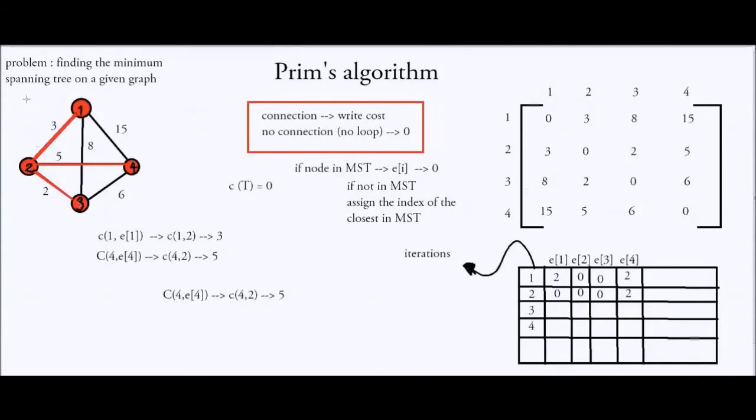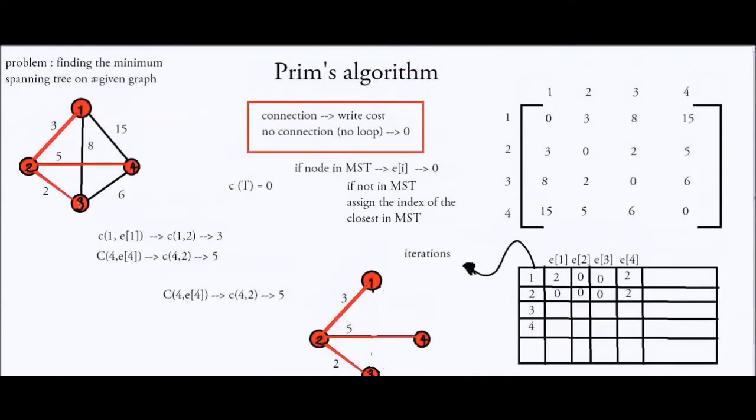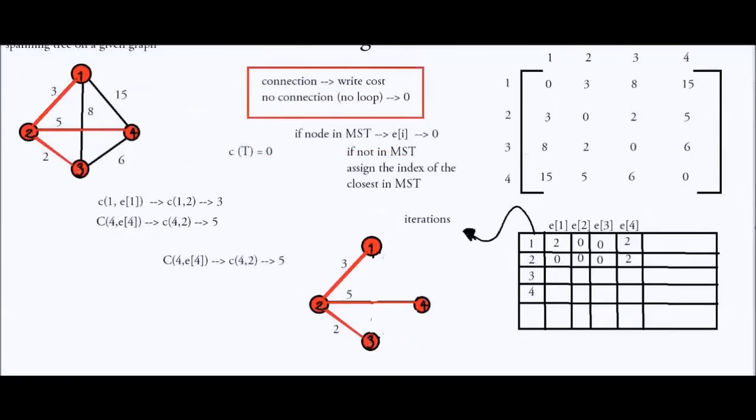All you've got to do, we're just gonna copy this as our solution. We're just gonna copy this graph, let's say down here. Now remove all the nodes that you do not need, so like this. These are the ones that are not selected. So you can see quite clearly here what is your last solution. And to solve the problem of finding the minimum spanning tree, you need to calculate the cost, and all you gotta do is add up all the costs. That's all you gotta do.